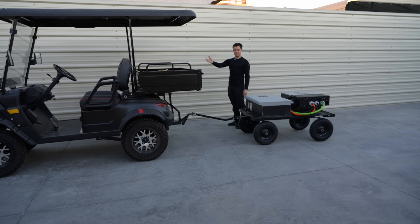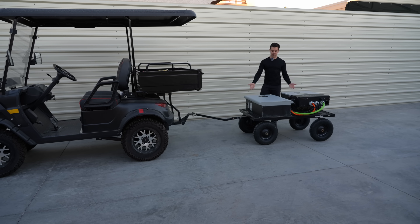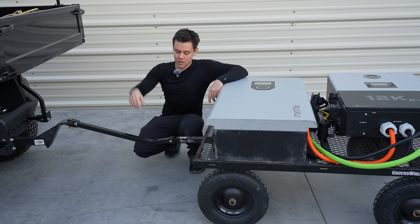The battery in this golf cart is only 5 kilowatt hours, while the cart is 16 kilowatt hours, and the nominal voltage is the same. So I could run two battery cables and charge the cart battery while driving — making it a range extender. Or I could put a solar panel on top of the cart or fit one on the roof of the golf cart, which I haven't done yet.